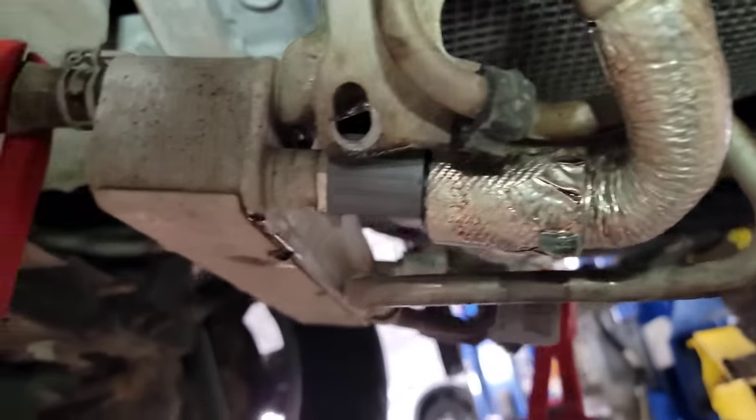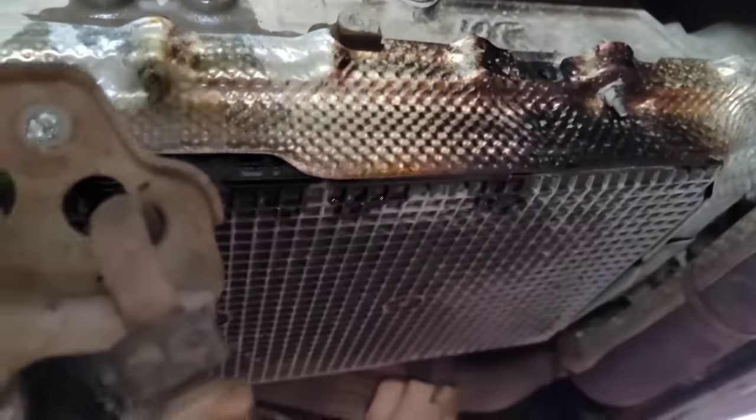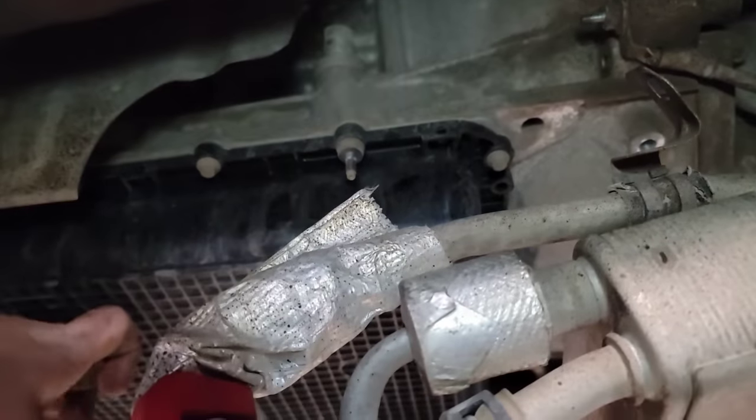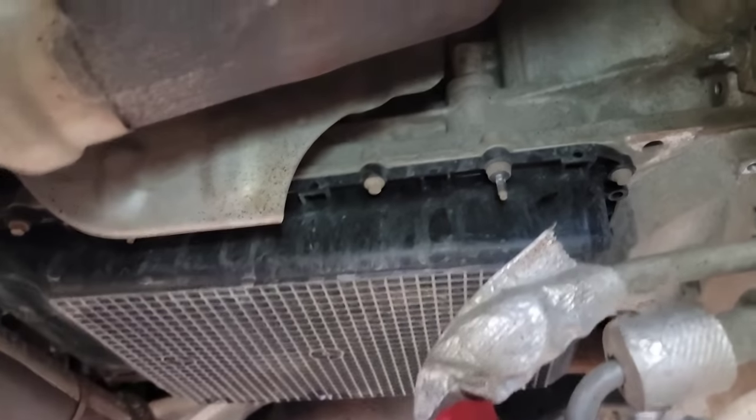Now I don't have to pull any of this stuff off or drain it to service this transmission. What we'll do now is go ahead and work on getting these bolts out to hold the shield on, pull the shield down, and see what we've got. The cover's off — the 8mm bolts and the 13mm bolts are now exposed. I'm going to pull this 19mm plug out and suck whatever's in the trans out so the sump is dry, then start pulling those bolts all the way around to drop the pan.